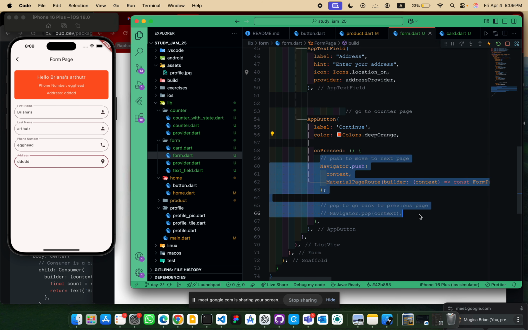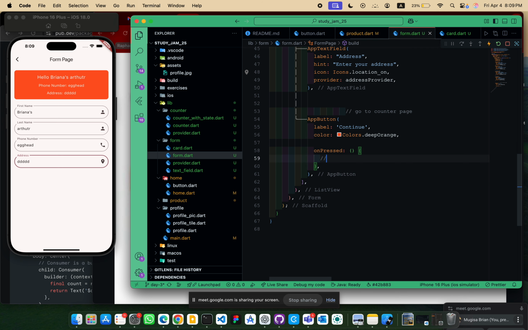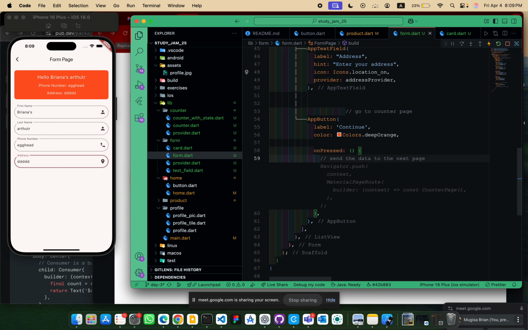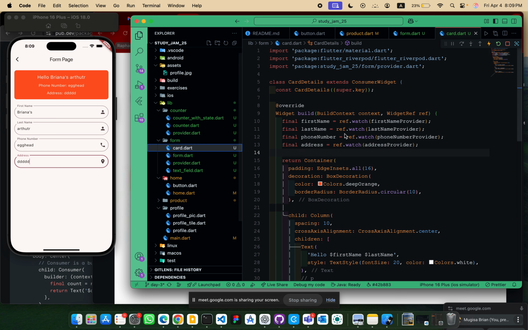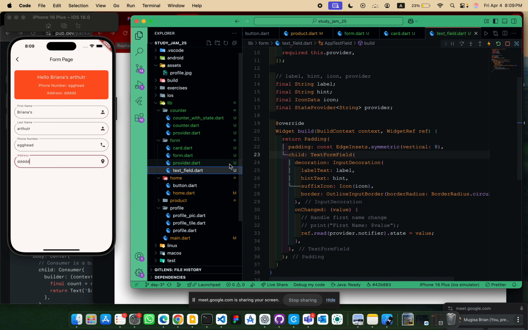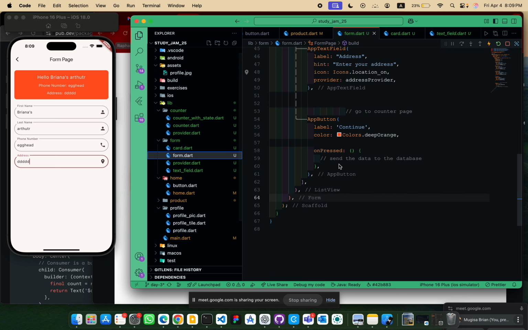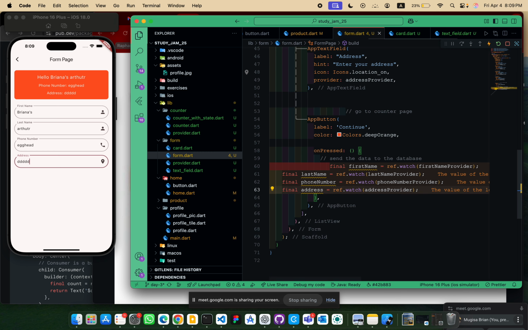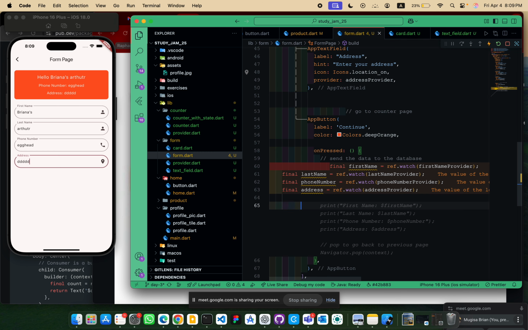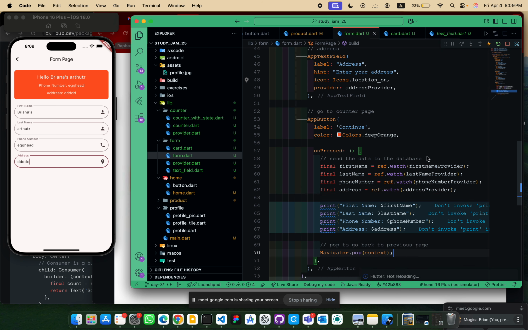So here on pressed, this is where you put now, maybe send your data to the API, to the database, or something like that. So still, to access these values, you just copy and paste these into your button, wherever it is, like here. And then for now, we shall just print them, just to show you how they appear.